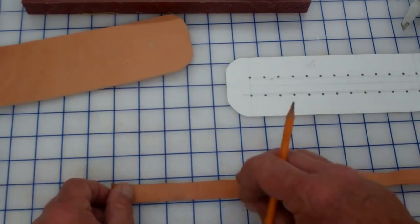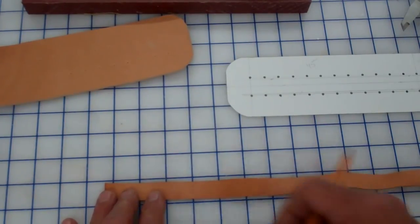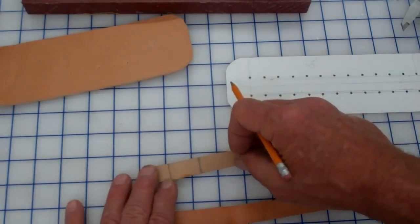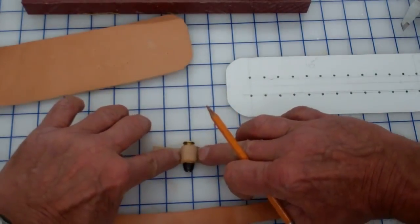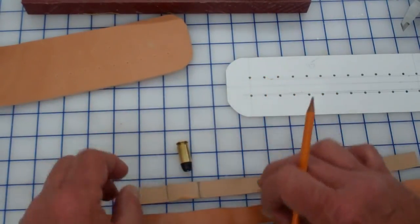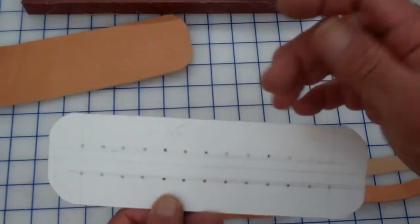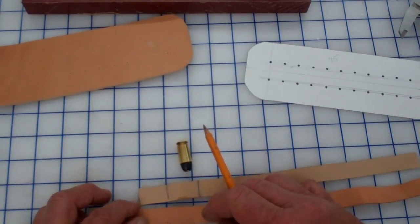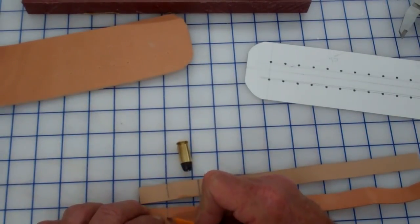Okay, let's go ahead and take the piece of calf's hide that's going to be covering the bullet, and we're going to go ahead and mark the lines where our sew lines are. If you remember our example when we first started out, I made two lines. I put the ruler on each side, pinched it in, and then that gave me these two lines. That's the distance between around the bullet. Again, these holes are the distance between the bullets. So I'm going to give myself at least an inch and a half extra at the front and the back, and I'm going to go ahead and make a line.